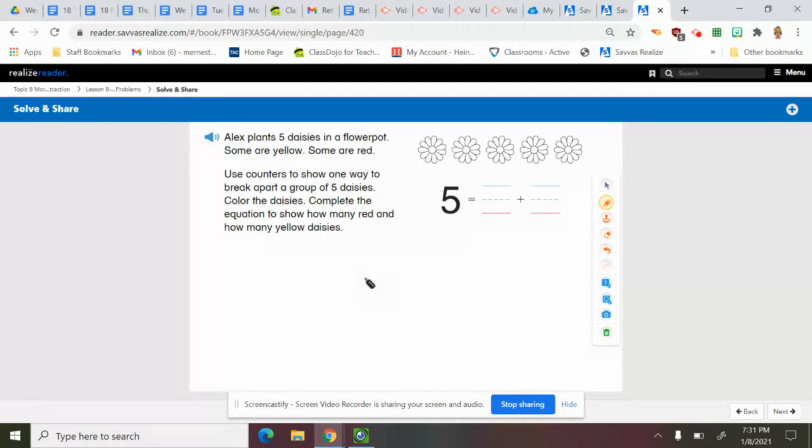Now, if you had your counters down here, or you wanted to use your counters, you could take out 5 counters, flip some of them red and some of them yellow. You could break it up into 1 red one, 4 yellow ones, 2 red ones, 3 yellow ones, or the opposite. You could do 4 red ones and 1 yellow one. And then you could also go the other direction. Actually, I think we just did it.